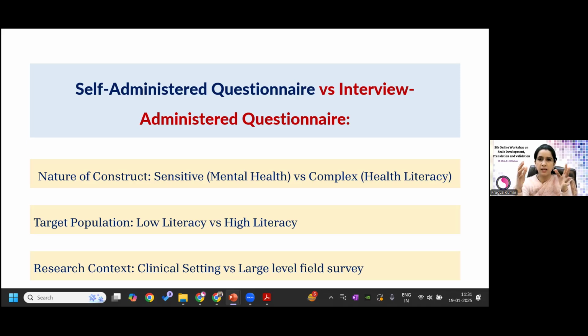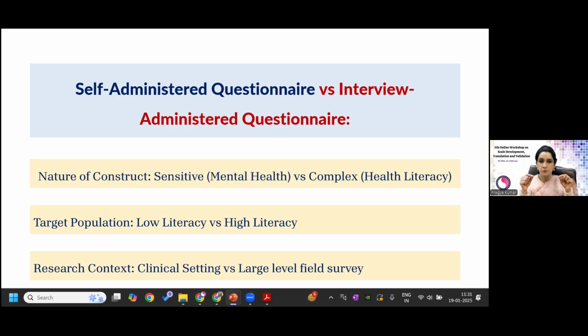It was named like Akasi. Akasi was a self-administered tool. There was an app in the tab, and on that tab it was color coded. Like it was in the form of a Likert scale, but if you say I don't agree, then you press green. If you say I agree, then press red. So there was a various color code of those options, and all the questionnaire was audio recorded.